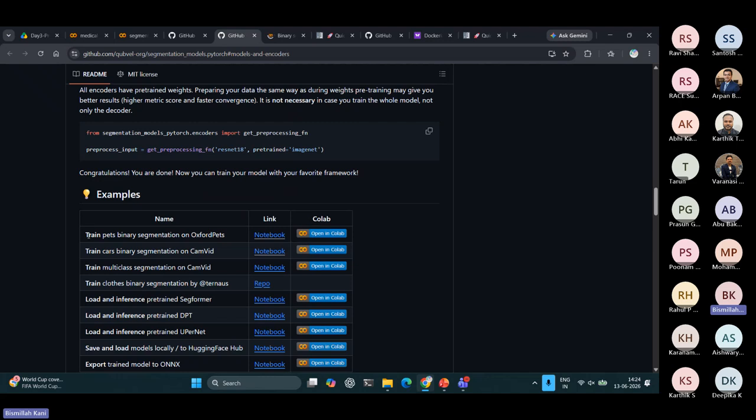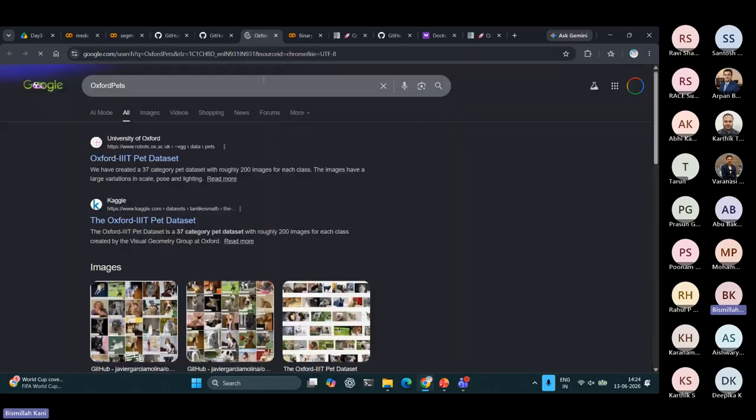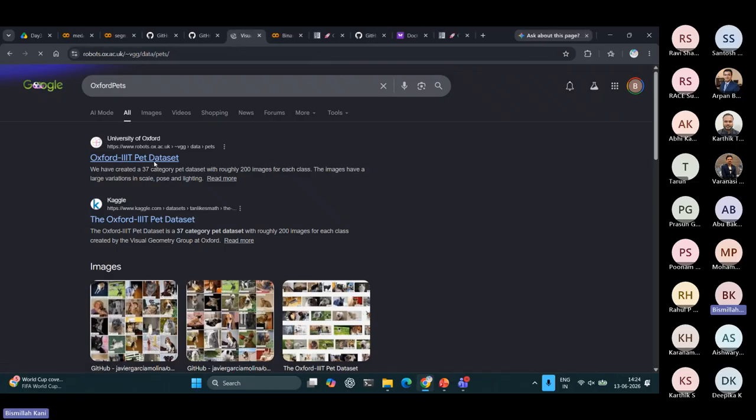This says train pets binary segmentation on Oxford pets. So Oxford pets is another data set which is similar to ImageNet, and it contains only images of pets, cats and dogs.